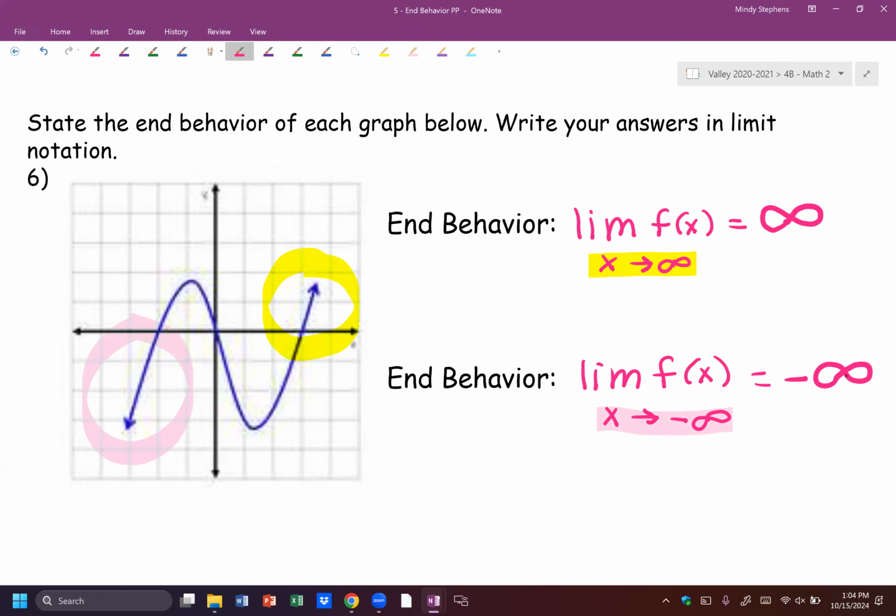Also, please make it very clear if it's a negative sign or if it's a positive infinity. So don't make your negative look like an accident, so I can really tell that it's negative. Make sure it's really clear that it's a negative or a positive infinity on those. Any questions? Okay.